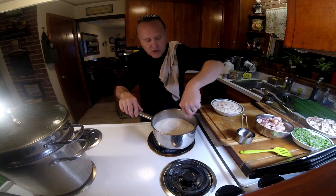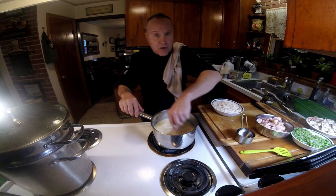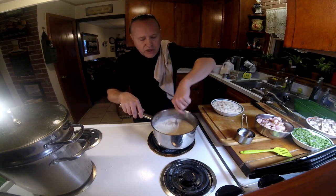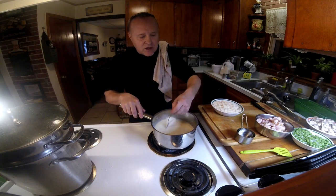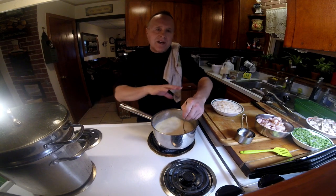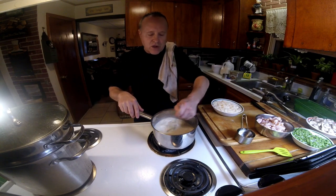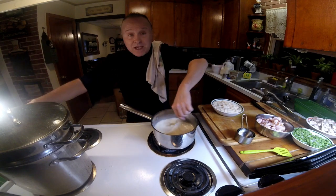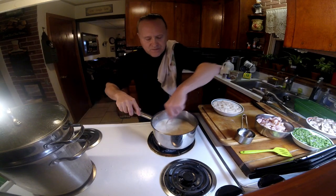Now, I love the Parmesan cheese. Make sure it's 100%, just like I've told you before. The quality of your ingredients makes a big difference with Italian cooking. There's not always a lot of ingredients to Italian cooking, but they need to be fresh and good ingredients. You can get it mixed here with the Parmesan.